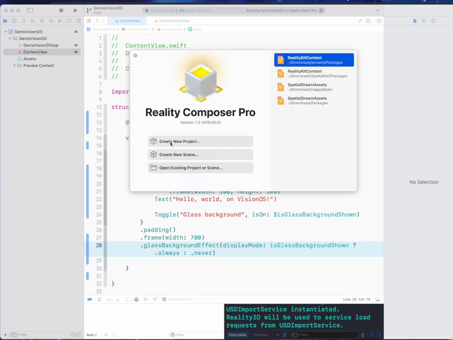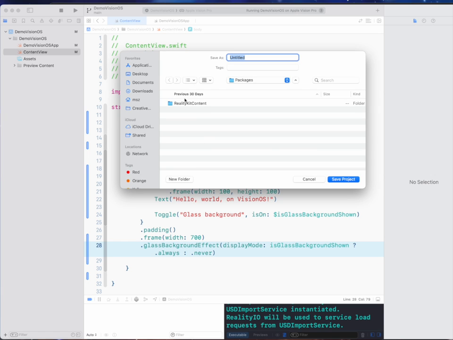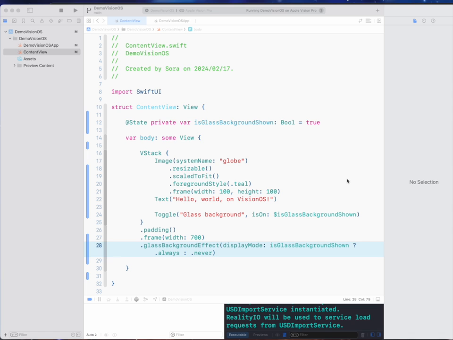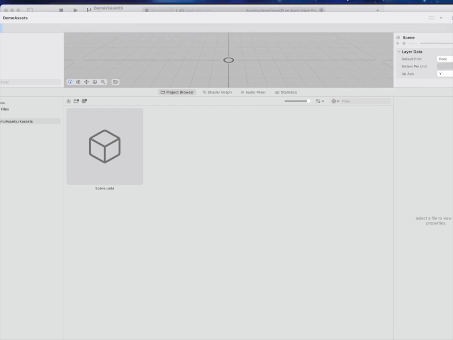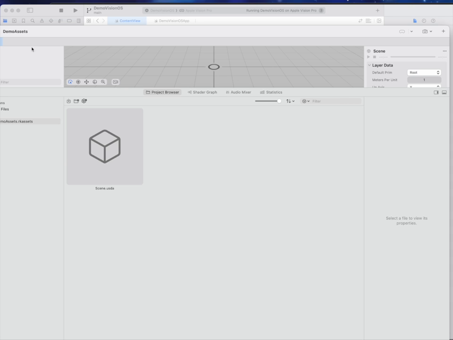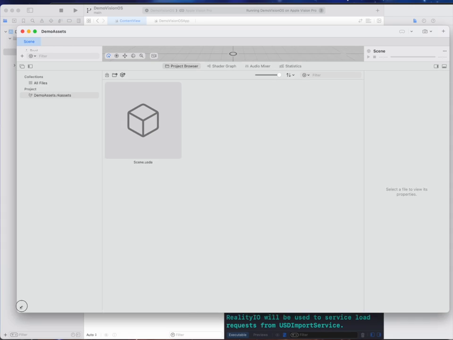I can click on create new project, and I'm going to name it demo assets, right? I'm going to put it in my downloads folder and save this project. Here we go. This will open an editor, and in here you can manage all of your 3D assets.